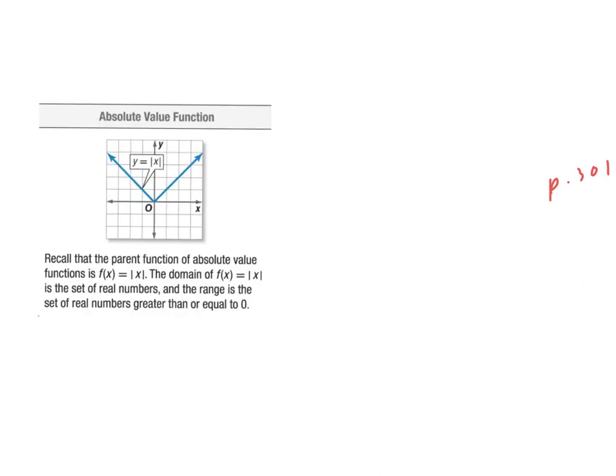Next 2. Absolute value function. We already talked about this. Okay, we talked about this in 2.6. The shape is going to be a V. The domain is going to be all real numbers. The range, and again, like I said, this is the most basic model, the parent function, the range is y greater than or equal to 0. Obviously, you worked with some functions yesterday where the range changed because the graph moved. All right. But everything starts from this place.